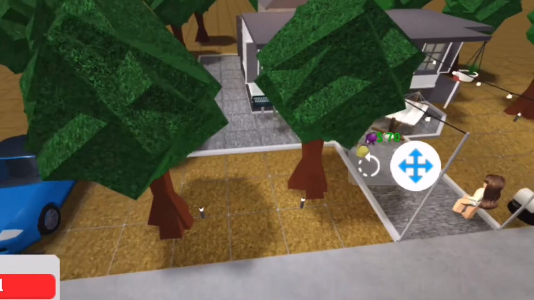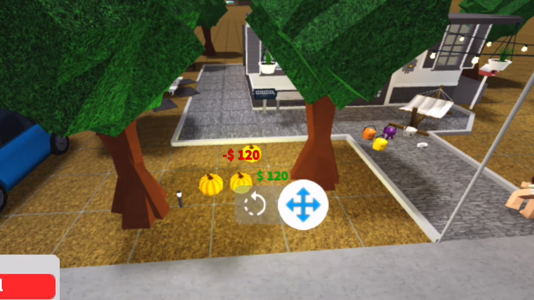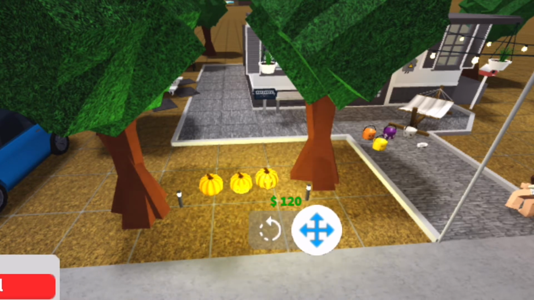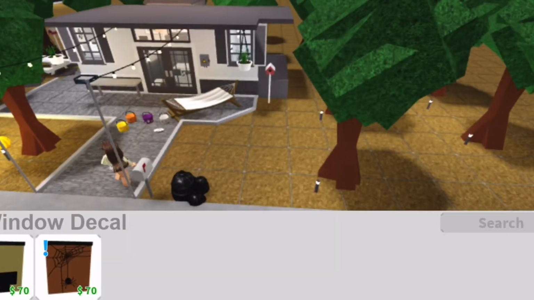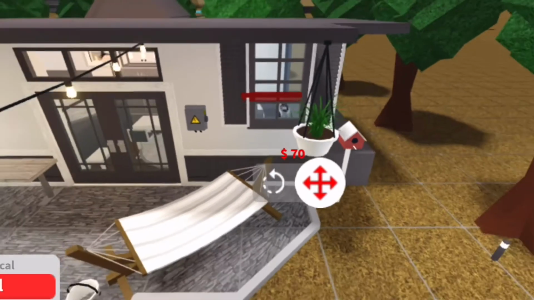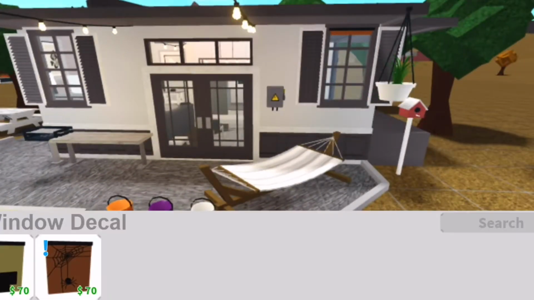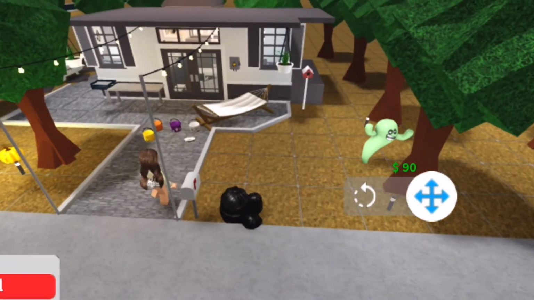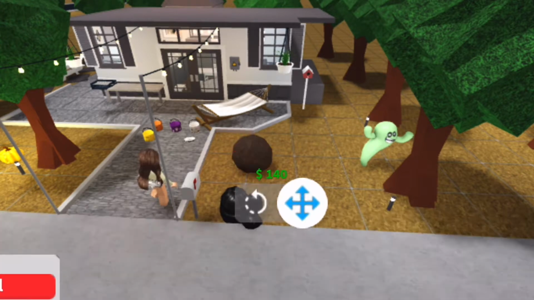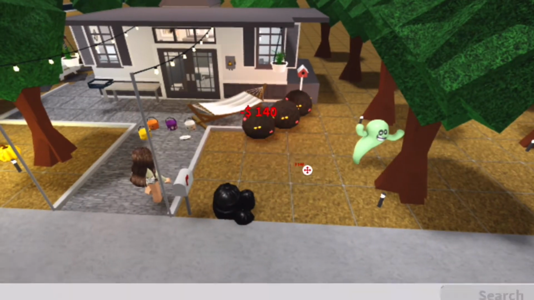Got the classic pumpkins over here. We got the jack-o'-lantern smiley face, and another jack-o'-lantern. Everyone's used to these unless you're new here. We got the spooky window decals. I don't really use these, but if you don't know what these are, they're basically like blinds or curtains you can pull down and they look spooky, I guess. I'll show you that in a minute. We got the ghost. That's not new at all. Okay, we have the spooky bushes. I'm so excited that these are finally back. I'm waiting for those.